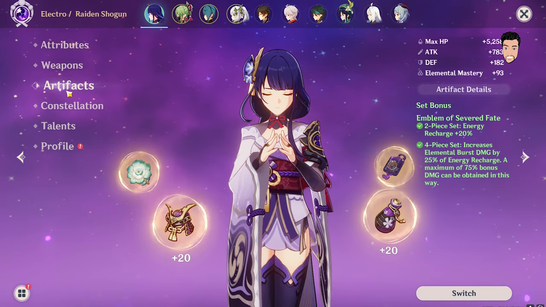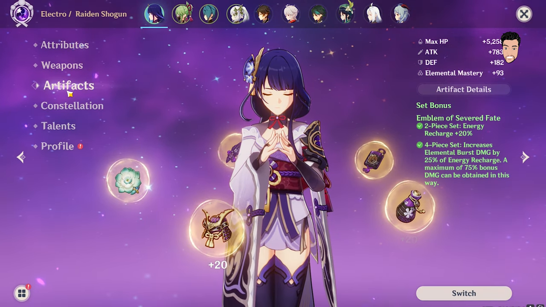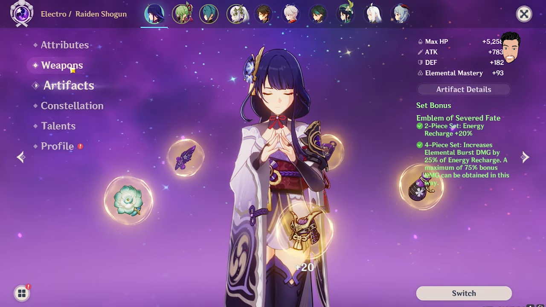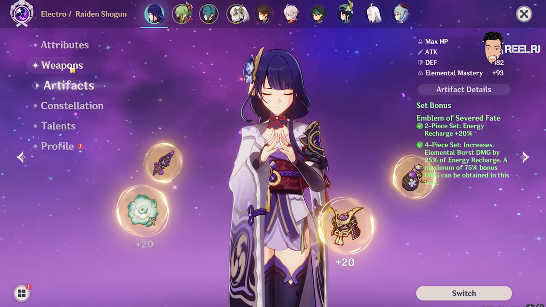I'm doing this comparison just to see which Electro character is better in current times when we are having a Dendro meta in the game, like the aggravate and hyperbloom reaction, and bloom reaction is just booming in the game. So I just want to see which character is best in their best form.